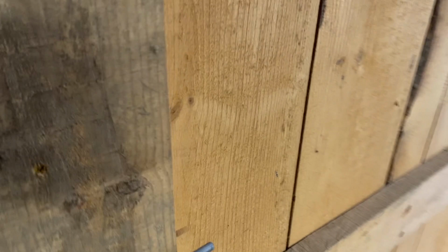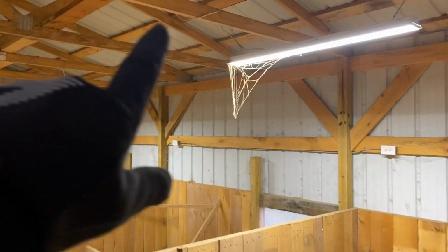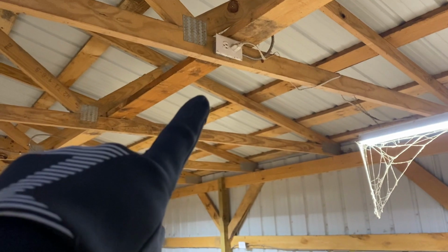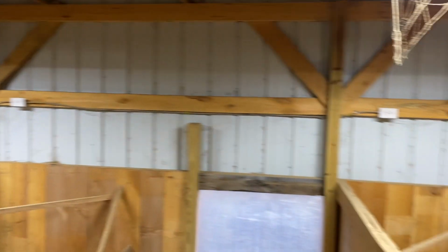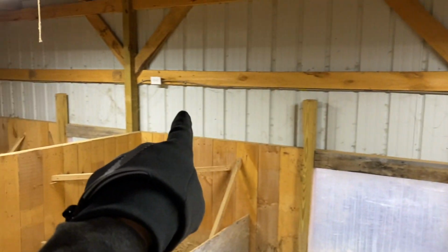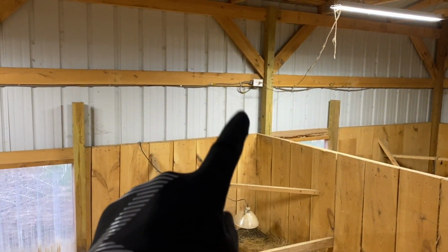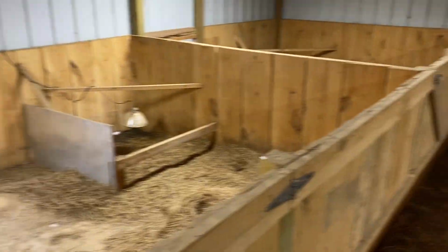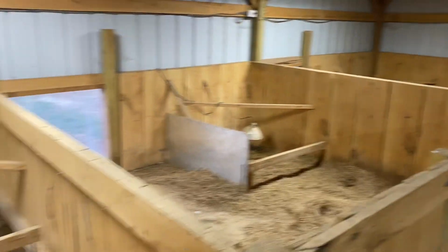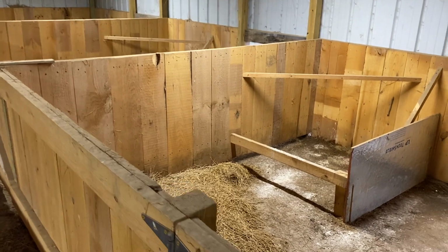So a couple of the other things that we did, we just had electricity up here at first, up at each of the lights. So we would have had to plug our heat lamps in, but then we got these extra outlets installed at each of the farrowing stalls, so we can put the heat lamps in each stall separately. So that is super nice. Overall, we love it, guys. Obviously, we love it. It worked great for having all the pigs farrowing and having their babies.